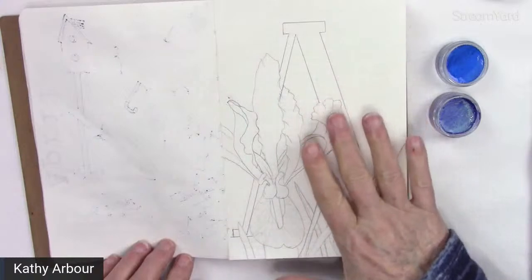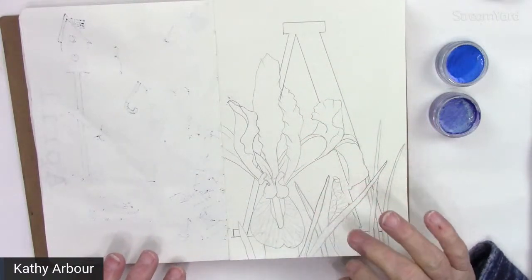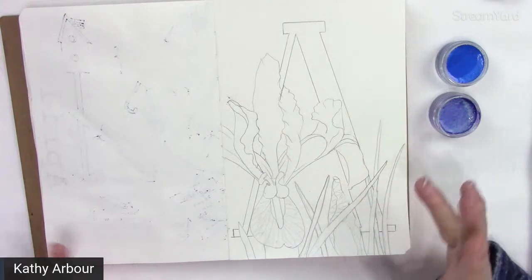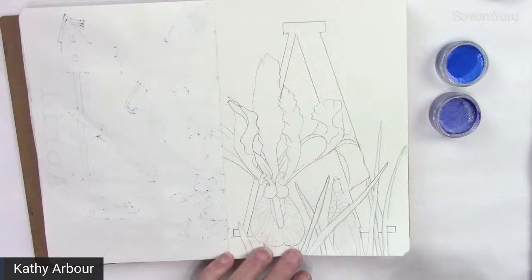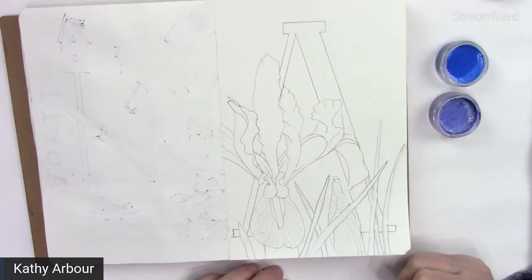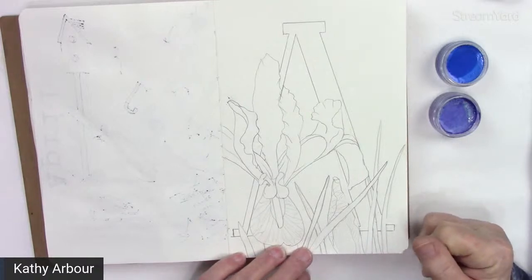Now, you can either go over top of this now with marker, or pen and ink, whatever you're going to be using. You could even just keep the graphite pencil if you want. It's up to you. I will go over top after I'm done with a bit of ink.